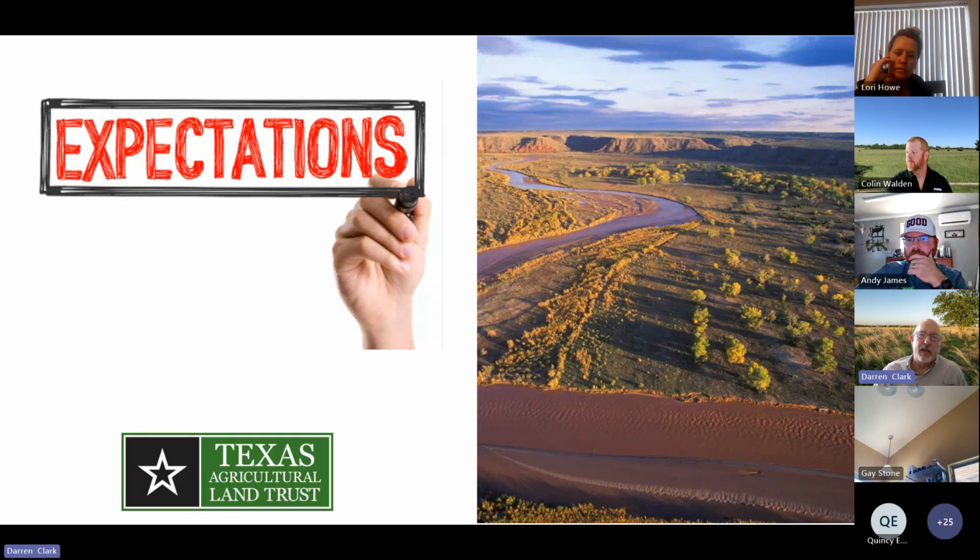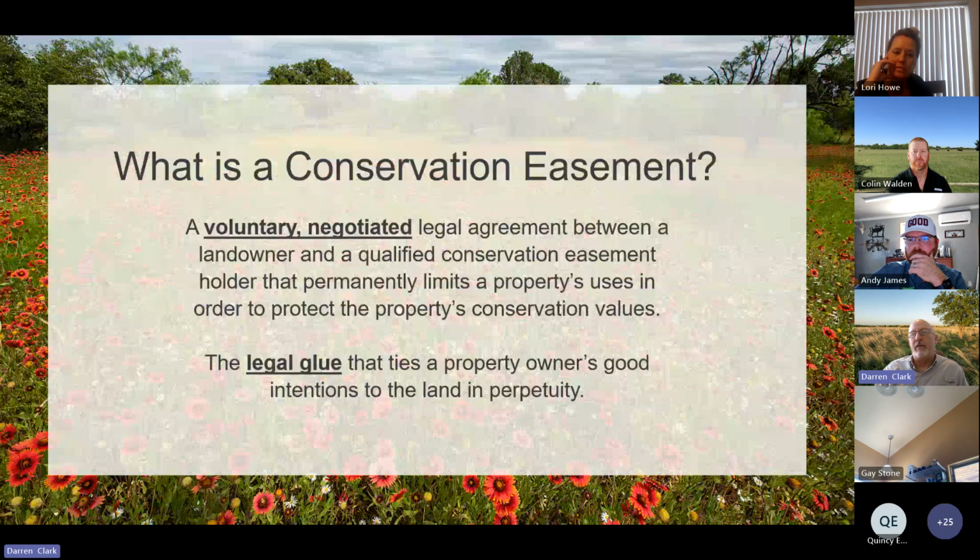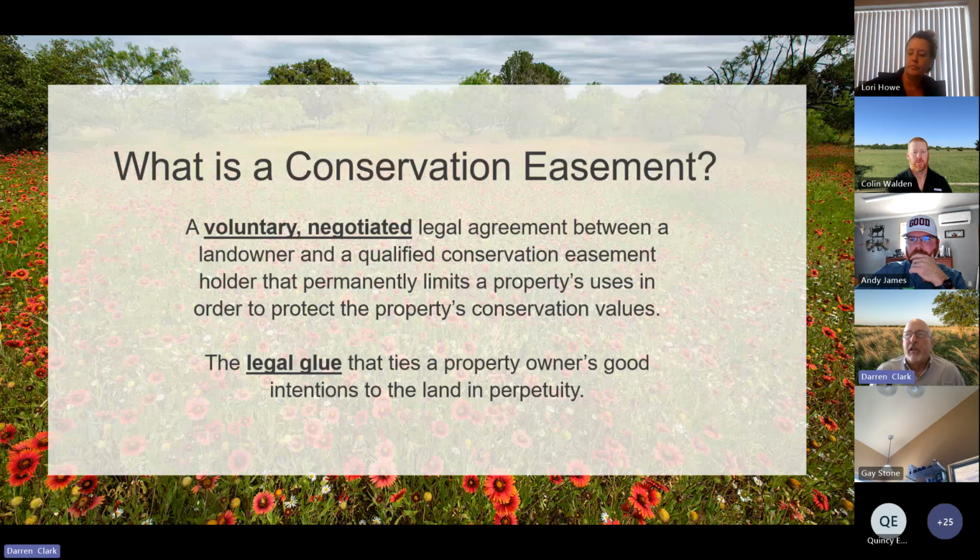So to begin with, let's talk about what a conservation easement is. For a land trust, typically a landowner would reach out to a land trust as a deed holder. I can give you a list probably as long as your arm of different reasons why a landowner would be interested in a conservation easement. The main reason, obviously, is to protect the property in perpetuity, which is a fancy word for forever.